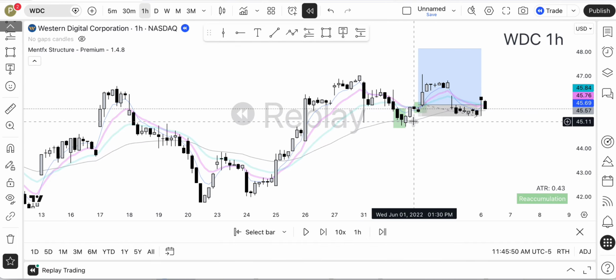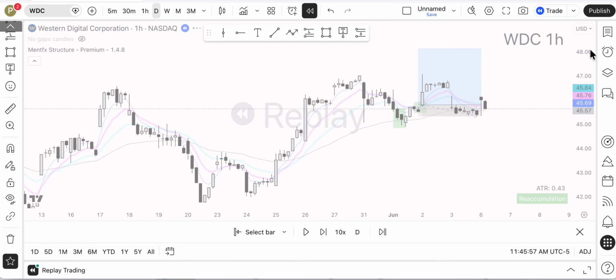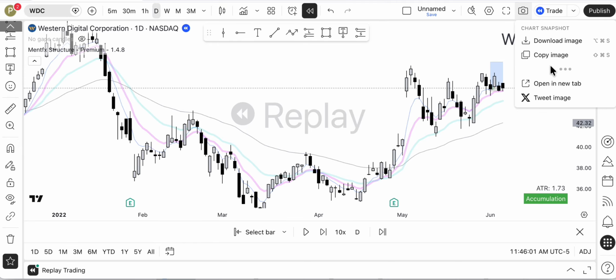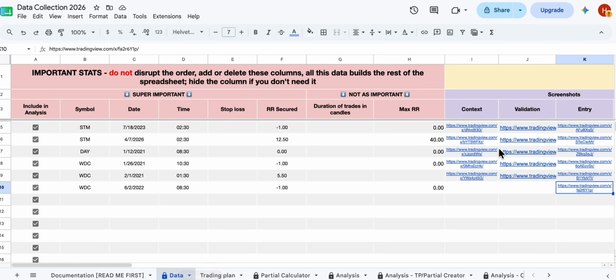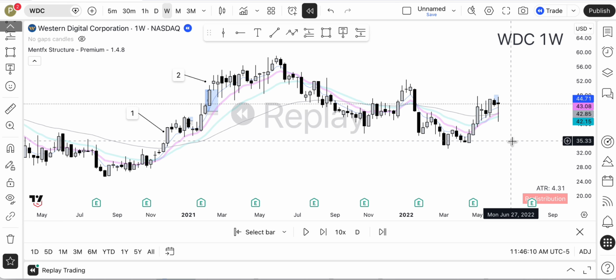So that just proves my point. A candle that tiny, a double MB with the second one being that small, it's not ideal to take an entry. But for some reason, it just looked okay for me this time. I think it's because it wasn't so high up. It was kind of on the same level.